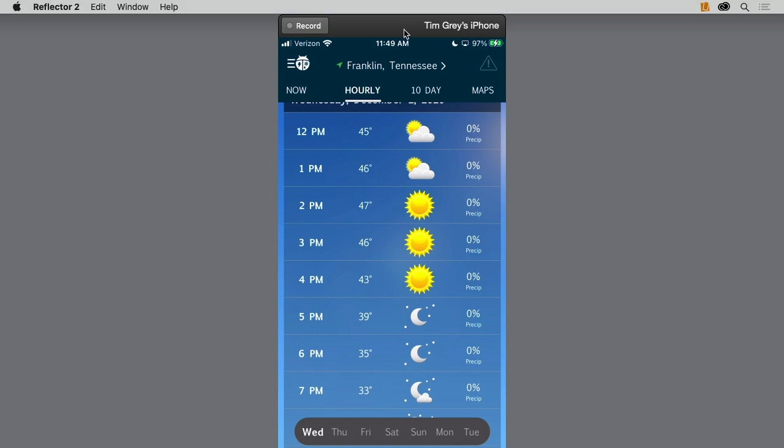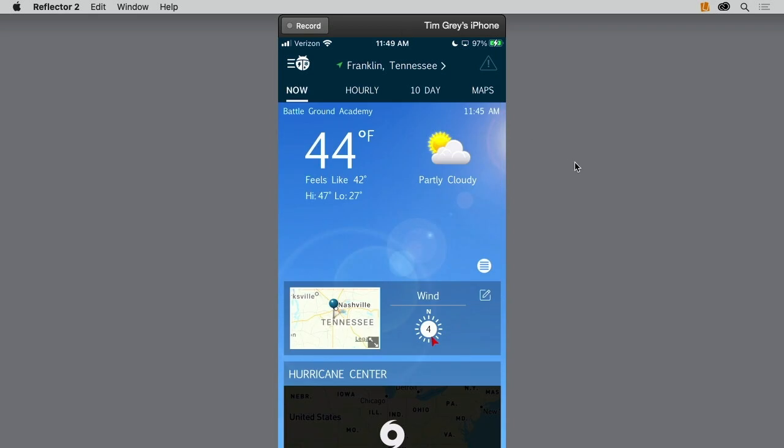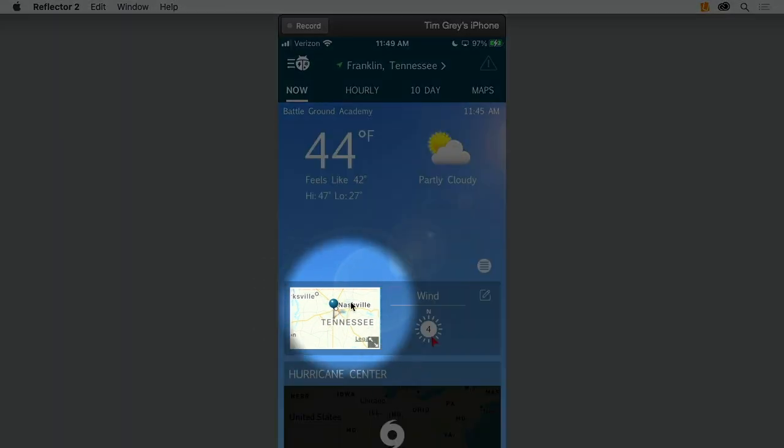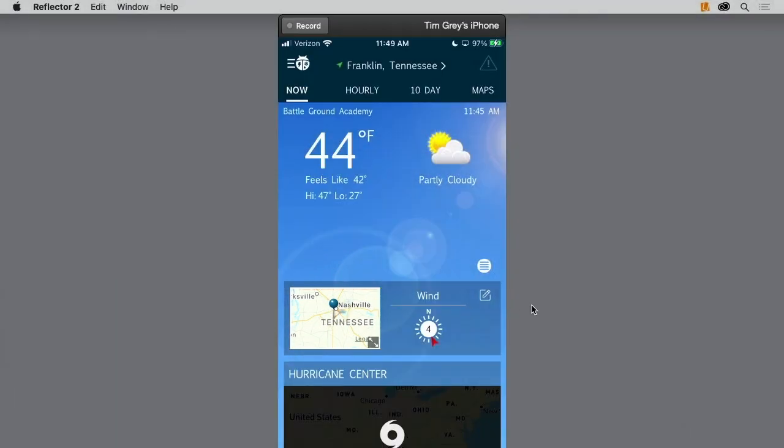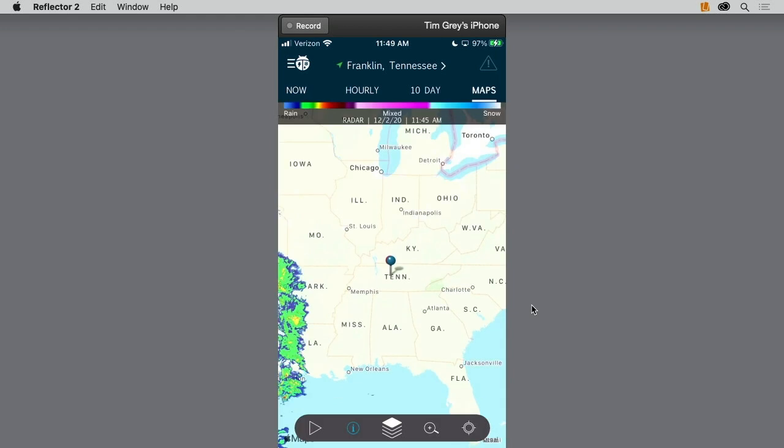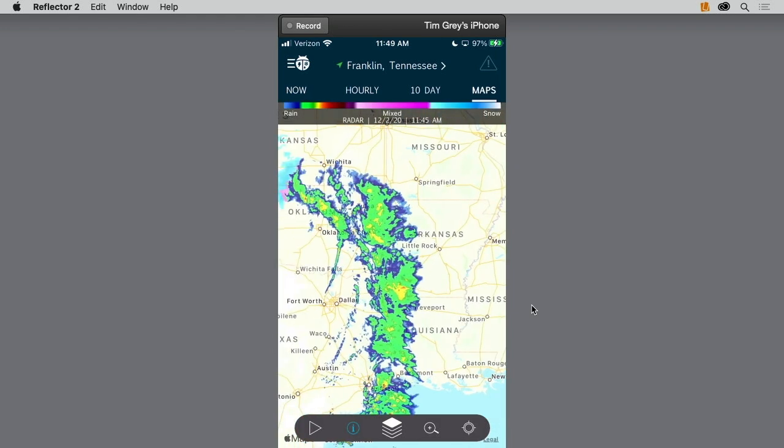And so for the now option, we're able to take a look at, of course, the current conditions, but more importantly is the ability to see maps. And so I'll tap that, and we could zoom out. So let's go see where there's some actual weather over here. We've got some rain, looks like maybe some thunderstorms there, and so we can get a sense of those.